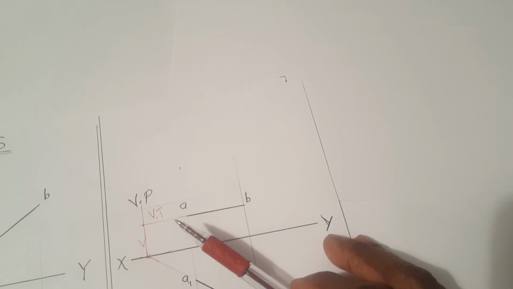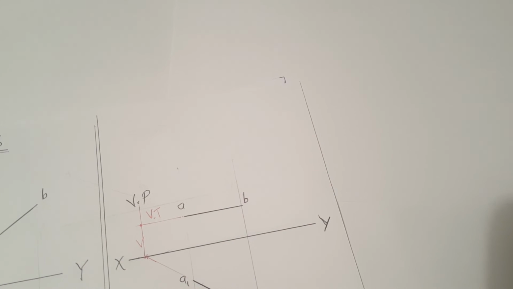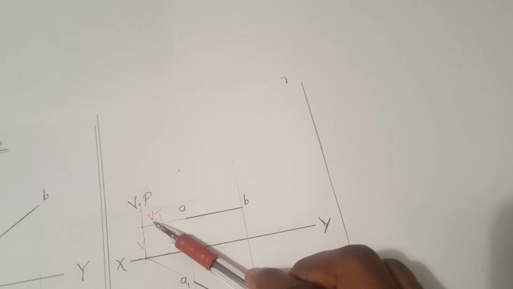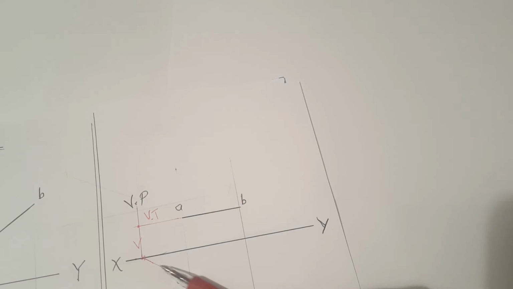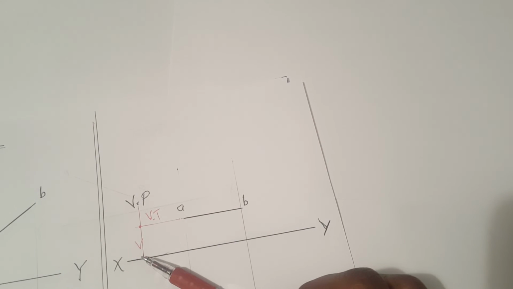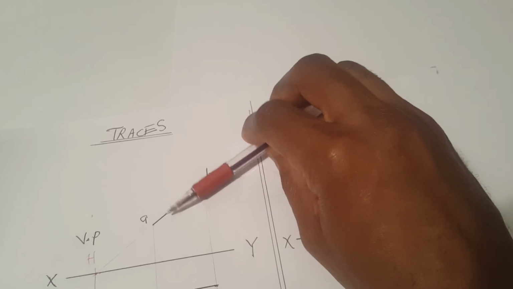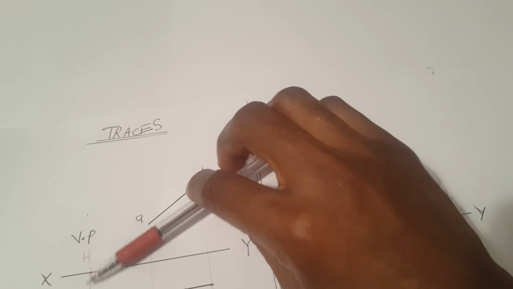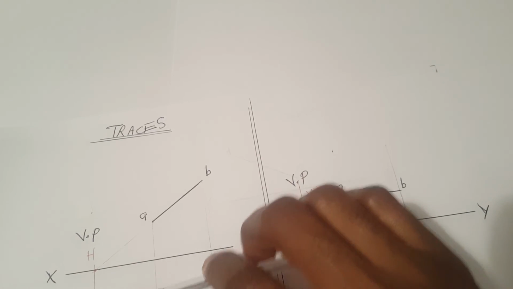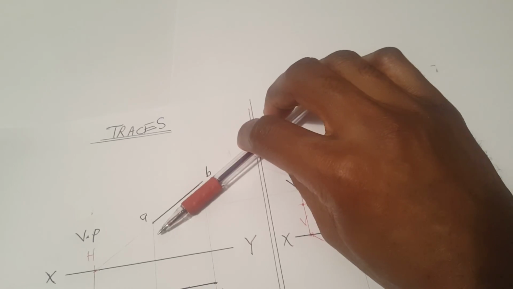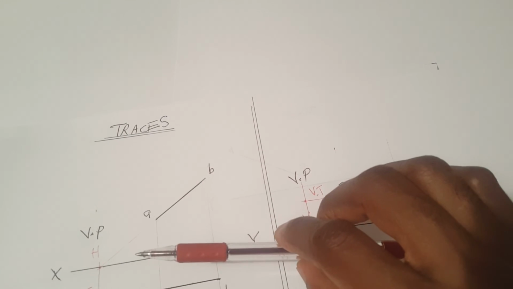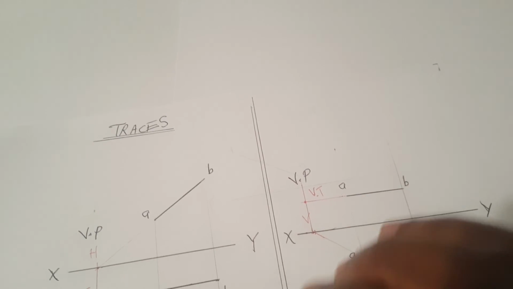So remember that only the horizontal plane line can be used to form the vertical trace, as the plan would cut into the front elevation. And in like manner, only the front elevation, the inclined line, can be used to produce the horizontal trace. So we extend the inclined line downward. If both lines were to be inclined, there would be no trace. All right, so that is important to note.